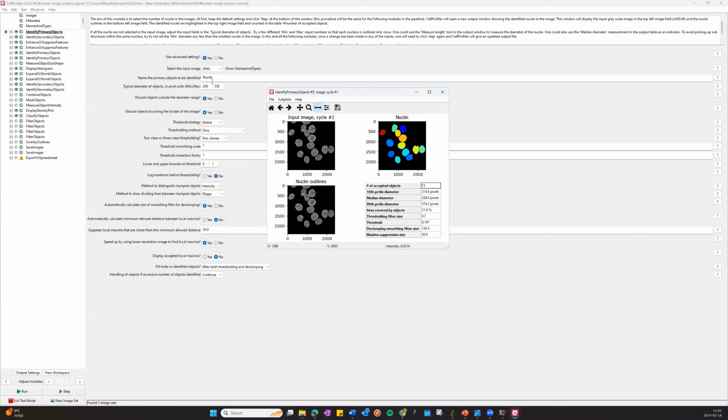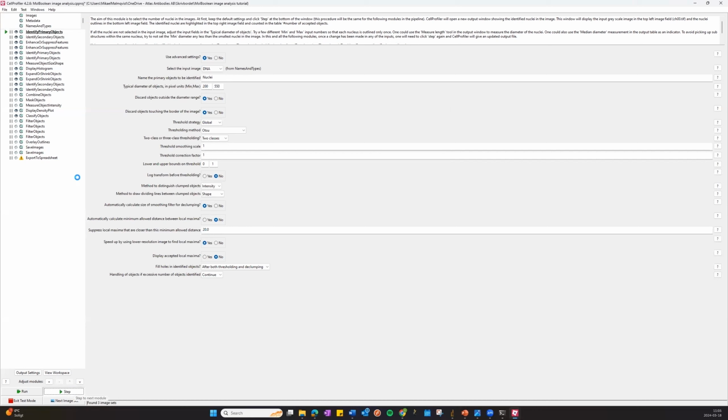You will also find that if you are updating some settings in a module in test mode, CellProfiler will go back to that module that you're changing your settings in. So then you have to click through that module again in test mode to get to the next module. So then you click Step, or you can also click the green arrowhead here. So then I have to click Step again in test mode to get to the next module.